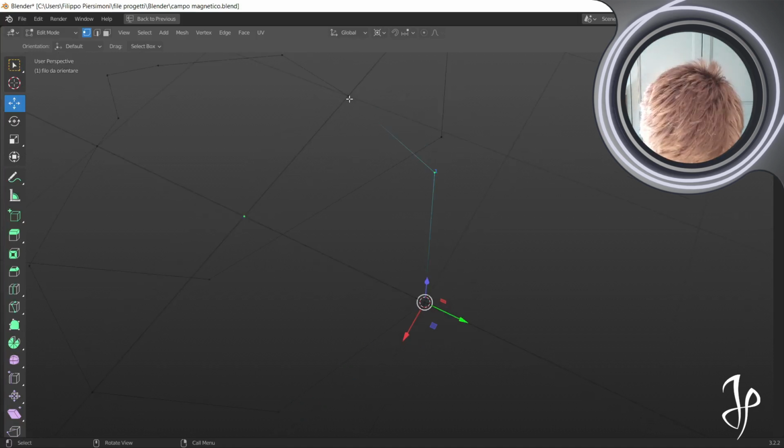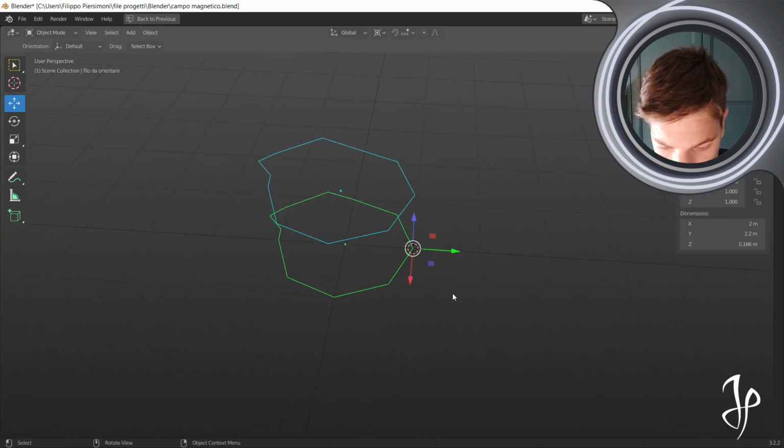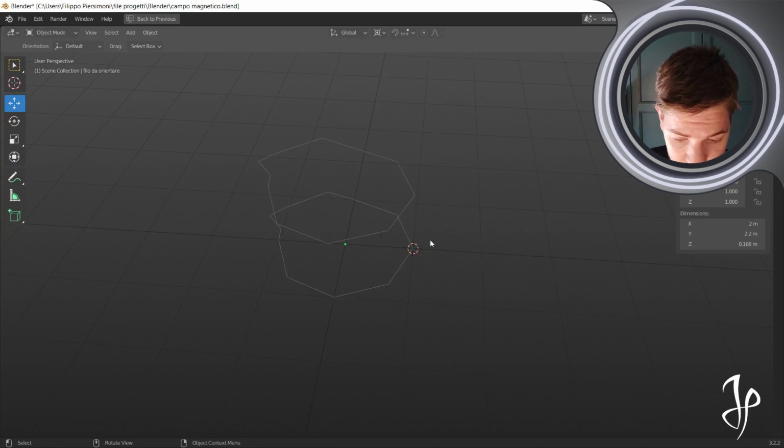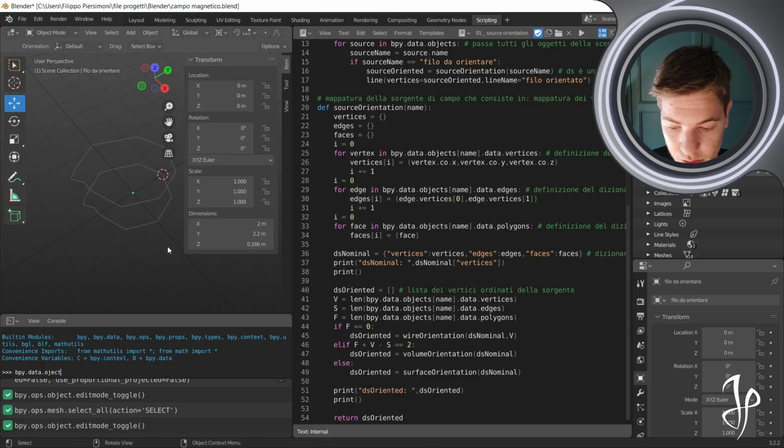So you go from 0 to 1 to 2, 8, 11, 10, and so on. So saying that, this was the first function I implemented, and let's move to the second one.